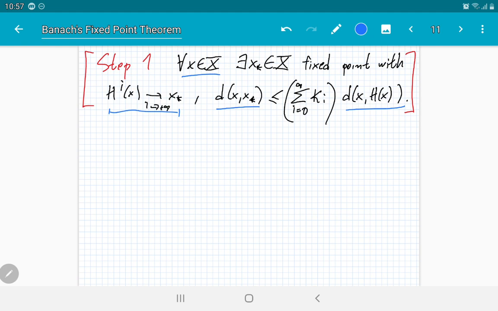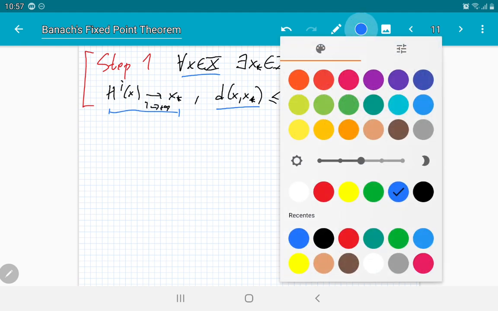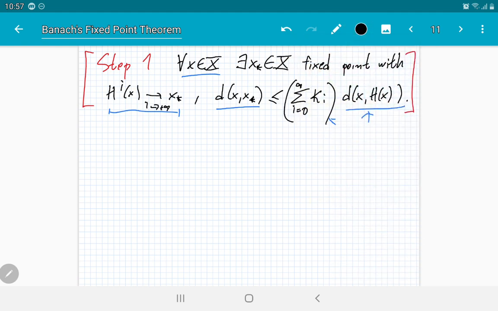Right? So I don't know yet. I have to prove that there's uniqueness of the fixed point, right? I haven't argued that. I'm not going to argue that in step one. Rather, what I'm going to do is just start from a point. The iterates are going to converge to a fixed point, and moreover, this fixed point is at a distance from X that is at most what this bound here gives you. Okay? So let's prove this thing. So recall.